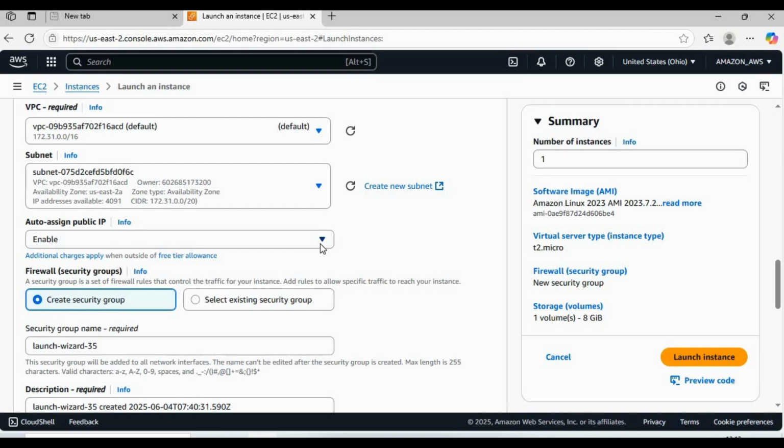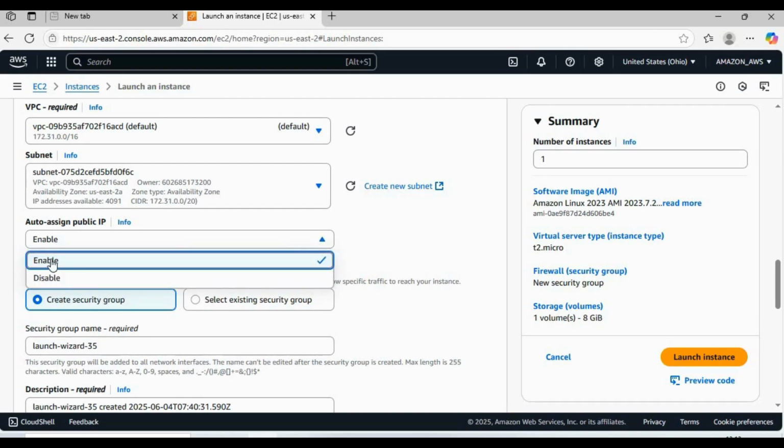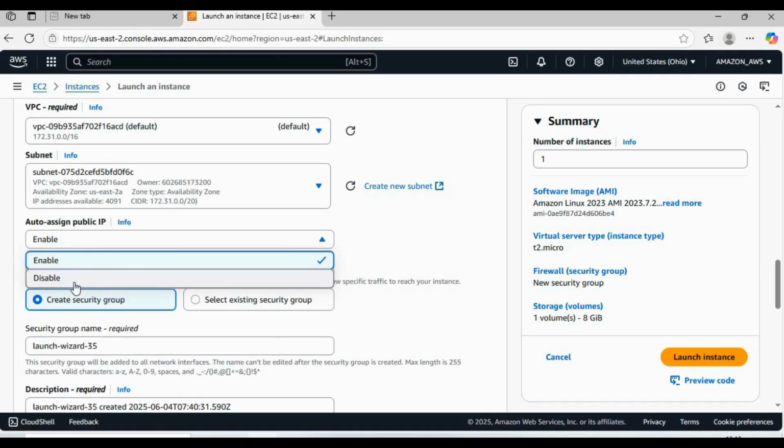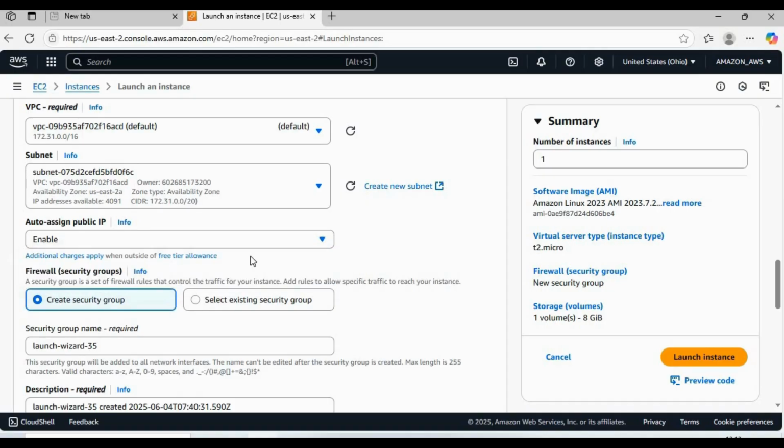So in order to do that, I am going to go ahead with enabling public IP. On the other hand, if I go ahead with disabling the public IP, it would mean that this subnet is going to be a private subnet, and hence I'm going to go ahead with the first option of enabling.